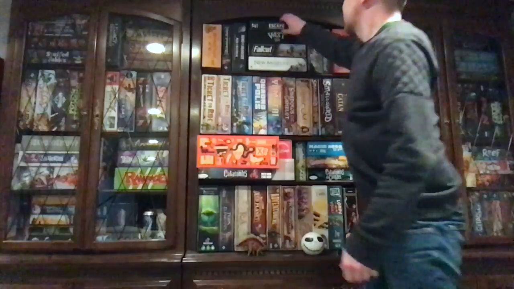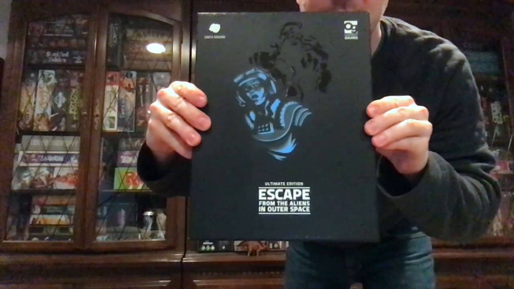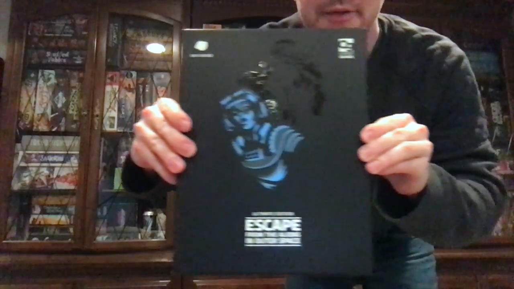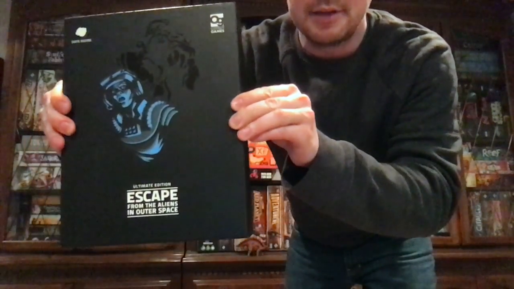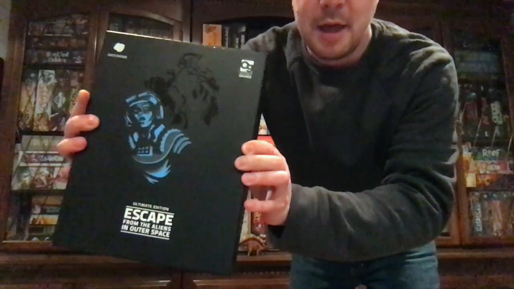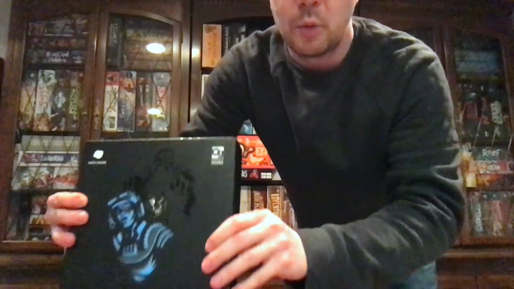The first is to group something like Escape the Aliens from Outer Space, which is a hidden movement game where half the players are aliens, the other half are humans. Aliens are trying to capture and devour the humans, and the humans are just trying to escape with their lives. But the whole time, people are moving in secret, and it's about deducing what humans are where, or what aliens are where, to seek them out or avoid them.